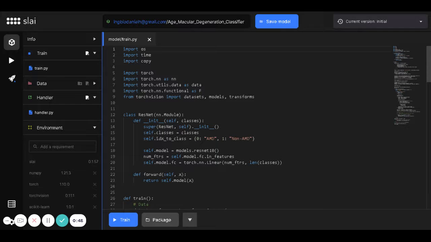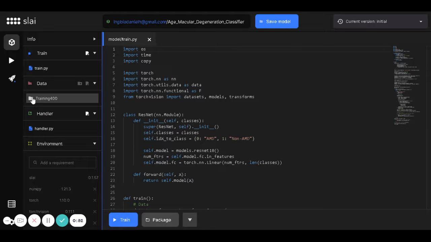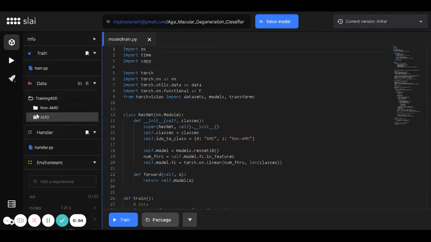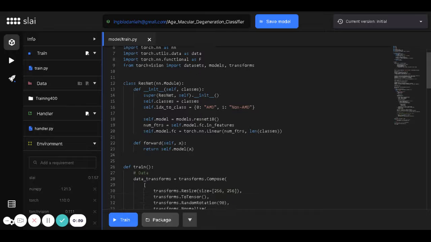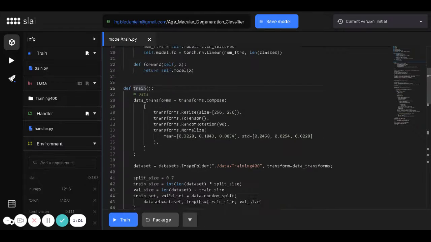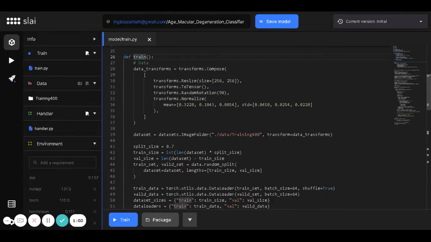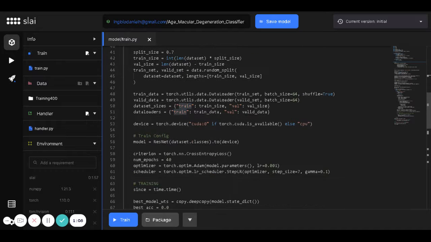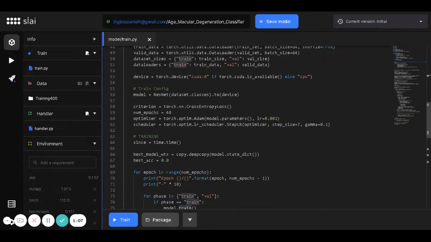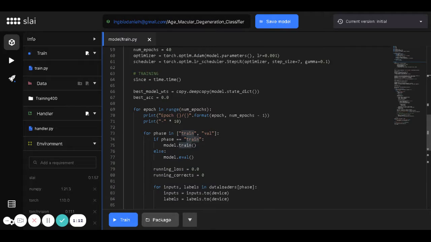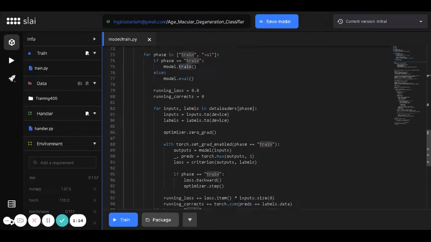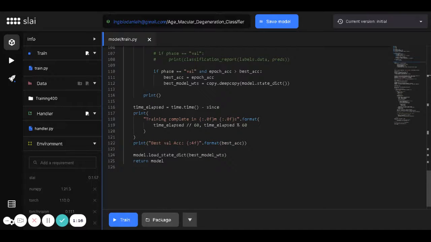into your application. The first step you need to do is to load your data. I already loaded my data. I have it here, I have my files. After that, you need to define a training method for the logic for the training itself. You load the data, transform your data, get it right for your model, define your model, and define the typical configurations for training, your training loop, etc. What you need here, you need to deploy the trained model.